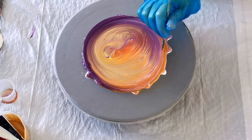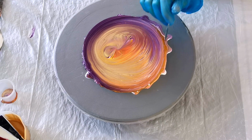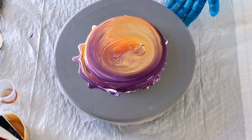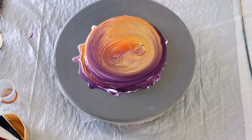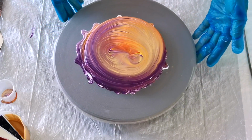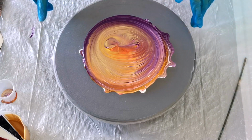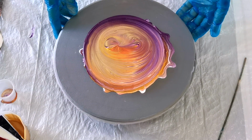There's one stubborn little air bubble there. You can see some of those air bubbles have popped up, but it's not too bad, not too many. And the other thing I'm going to do is give it a little spritz of rubbing alcohol, because there's a lot of very, very fine air bubbles in there. And I don't want to keep torching it because it's sitting on plastic. Oh, that's so sweet. All right, I'm going to set this aside to dry. And I will show you the dried one at the end of the video. But I think it turned out really, really sweet.